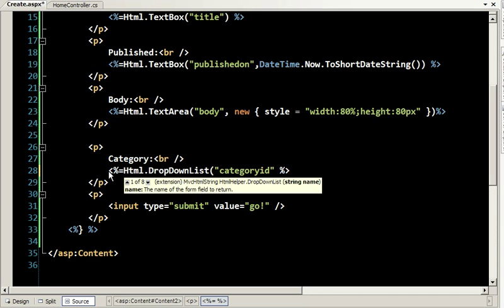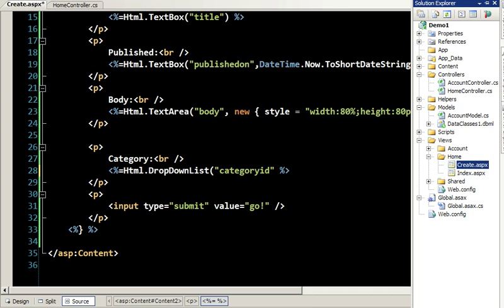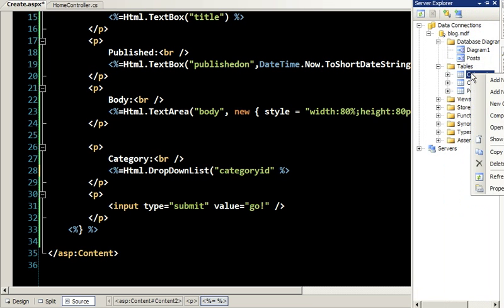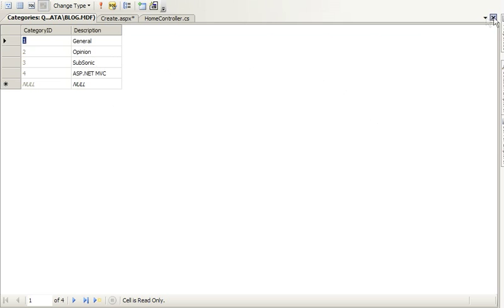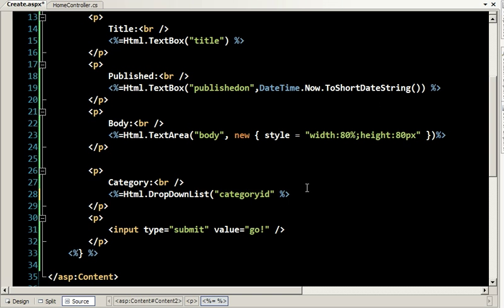Okay, well, how in the world is this going to work? Where's our data? Because this needs, of course, the data from the table that I created, which, by the way, is over here. I should show you that real fast. And if I come over here and open up categories and show table data, we can see that all of the data is right there. Okay. How is it going to know about this stuff? Well, we need to somehow tell it.